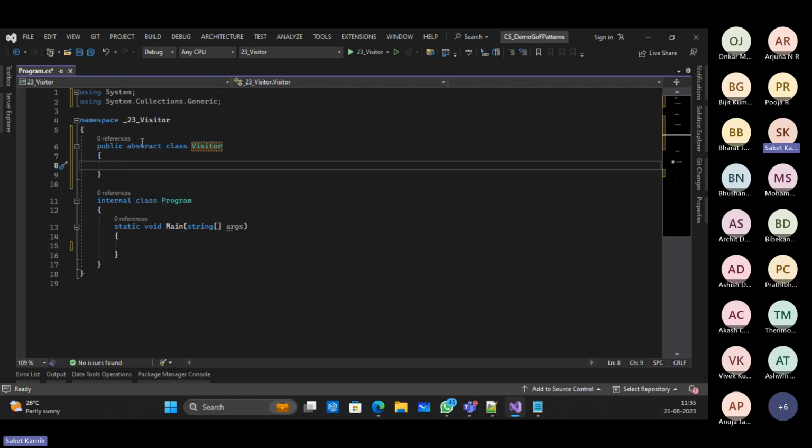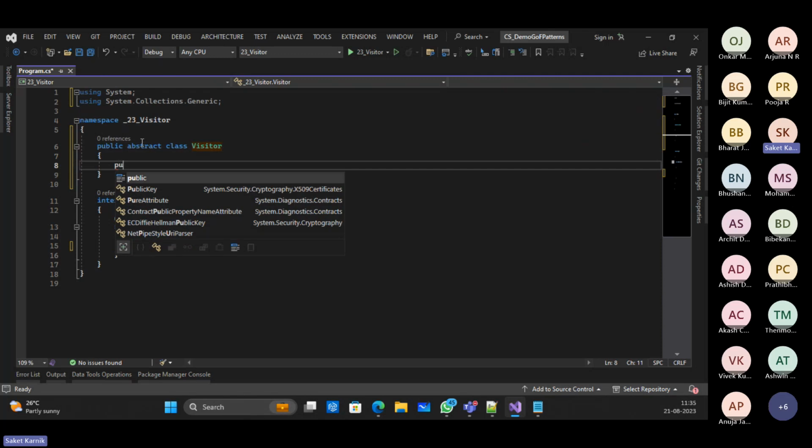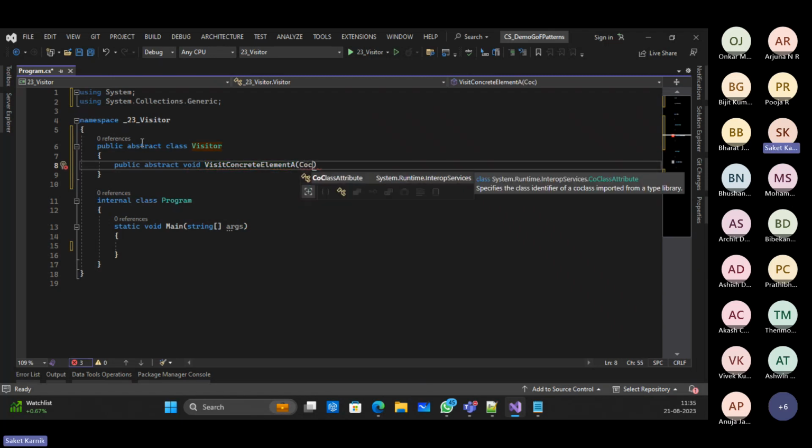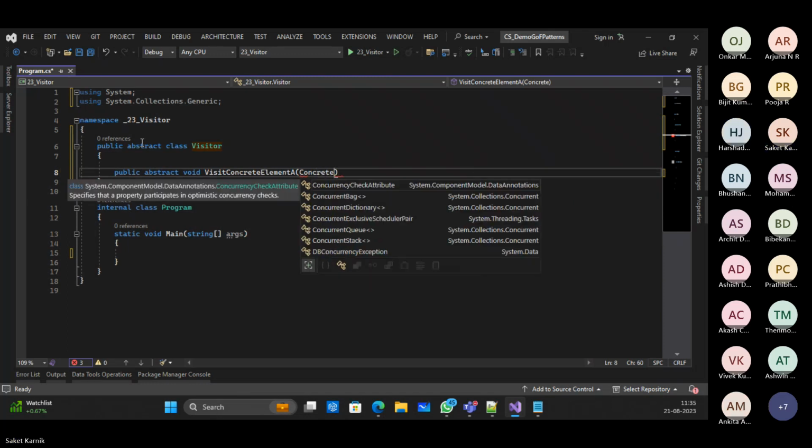What it has got is a couple of members, both abstract methods: public abstract void visit concrete element A, takes in concrete element A. This is like giving module 1 to be given in the hands of the consultant.